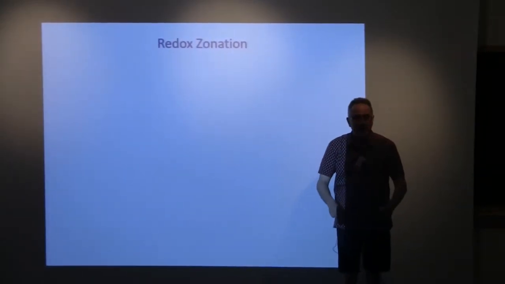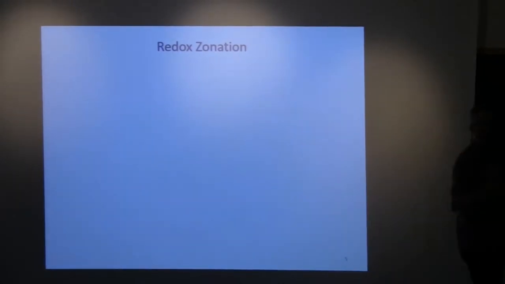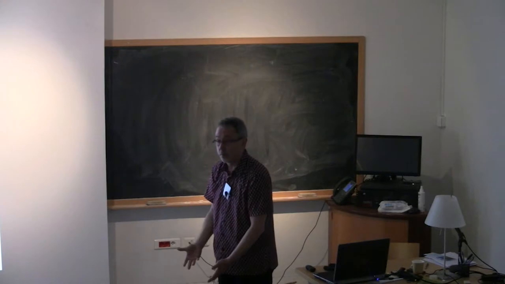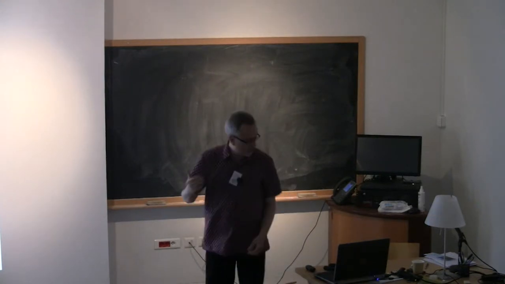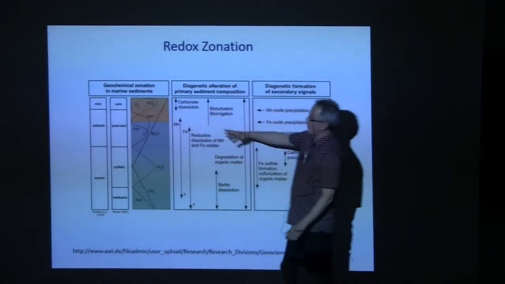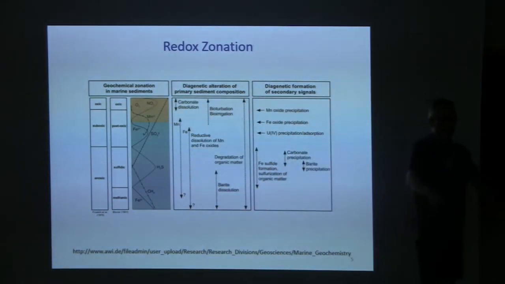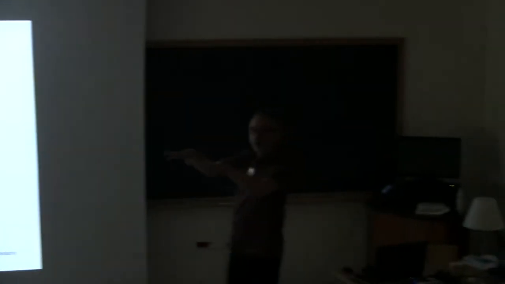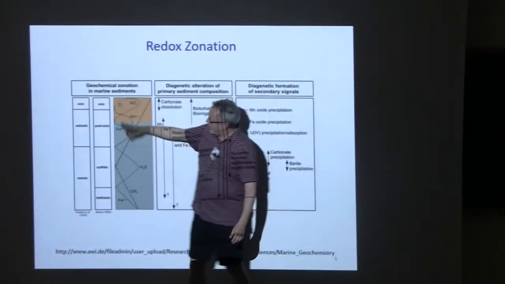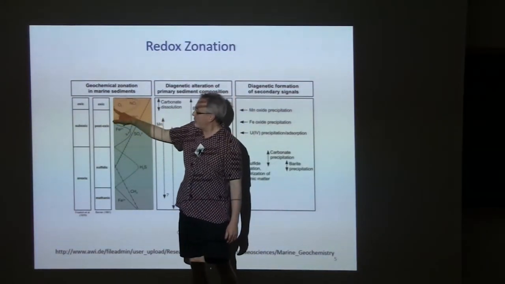Now, if you start going inside soils and you go deeper and deeper below the groundwater level, typically what you find is that you very quickly run out of oxygen. Because in the subsurface, there is no photosynthesis. There is no production of oxygen, but there's still consumption of oxygen, right? So things become depleted of oxygen, and what you typically get then is a geochemical zonation. So this is an example, for instance, for marine sediments, but you would find essentially the same if you go down into an aquifer that is in an organic rich setting, for instance in a shale setting, or if you go to a freshwater sediment. At the very top of the sediment you still have oxygen, and then you see that the oxygen goes away.